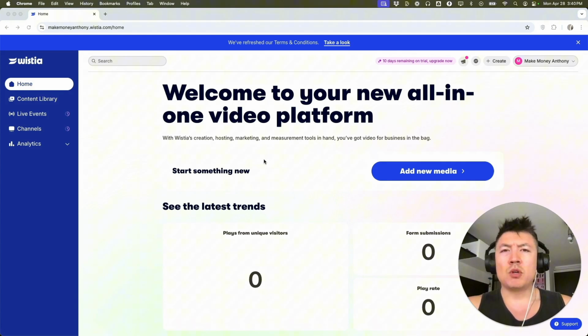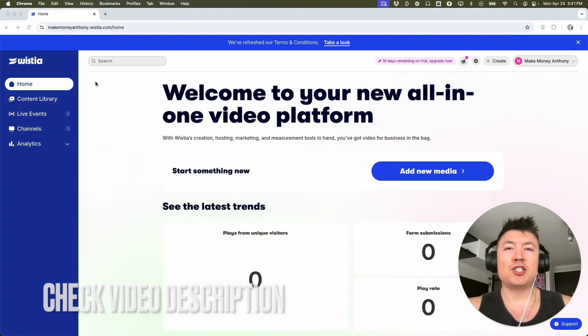But why would you want to remove an admin or team member from Wistia anyways? Well, that's pretty easy. If you're running an online business, you probably work with a lot of different VAs or assistants, but sometimes they go their own way. So you need to remove access to your Wistia account. Whatever the case is, it's a pretty easy process. It's handled here in your Wistia dashboard. Check my video description. I'll try to leave the written instructions there as well.